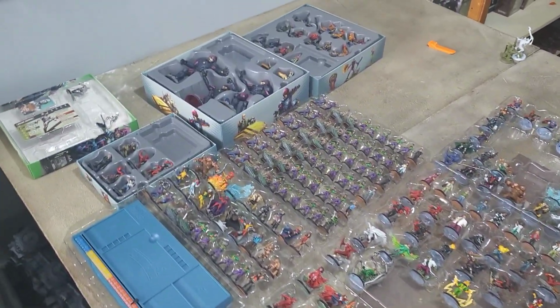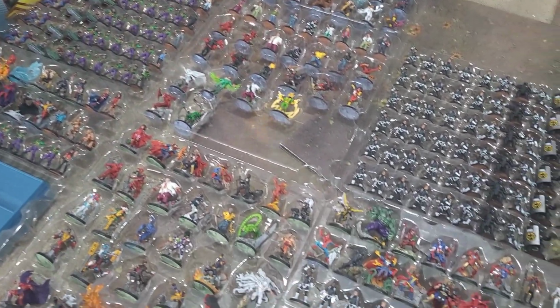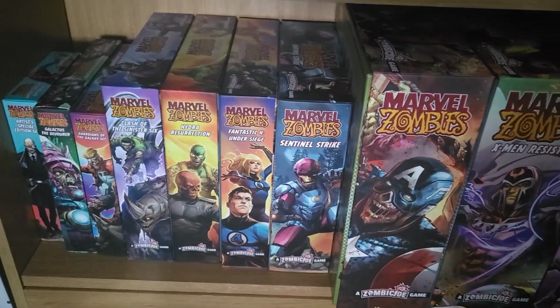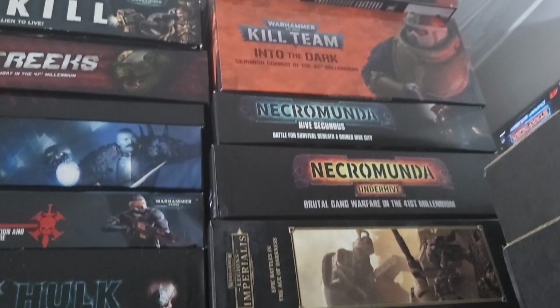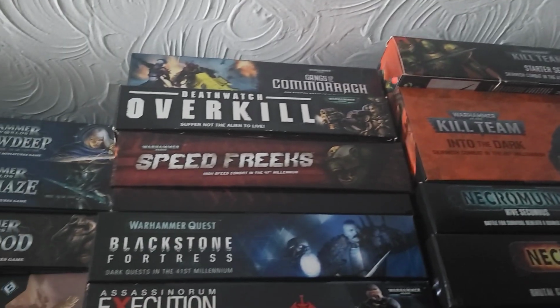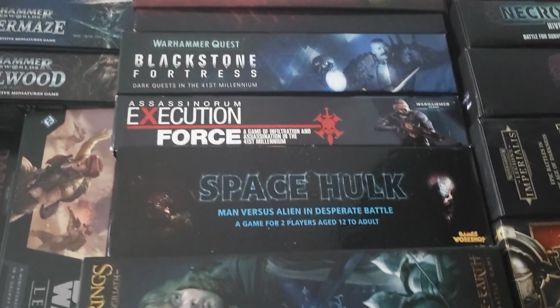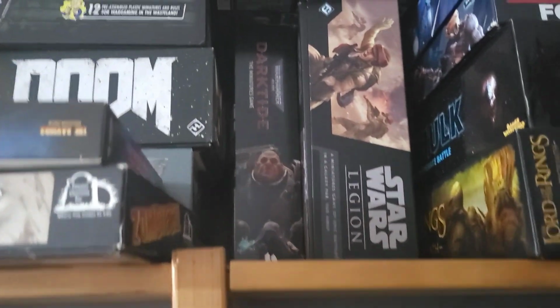I've got other board games that I need to finish, and I was quite unsure of what to continue with now. Marvel Zombies is finished, so I had a look on my shelf. Some of these things have already been painted, like the Necromunda starter set has been painted. The Kill Team starter set has been painted. Deathwatch Overkill, Speed Freaks, Blackstone Fortress, Execution Force has been completed. Some things haven't even been opened yet.